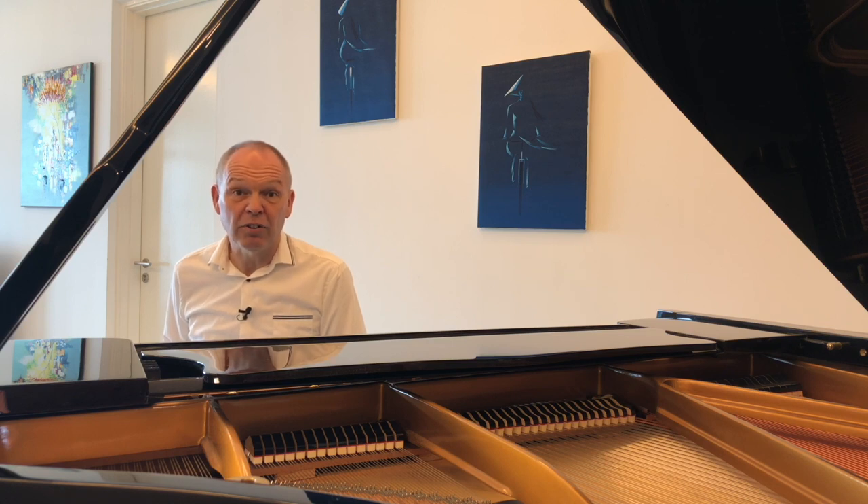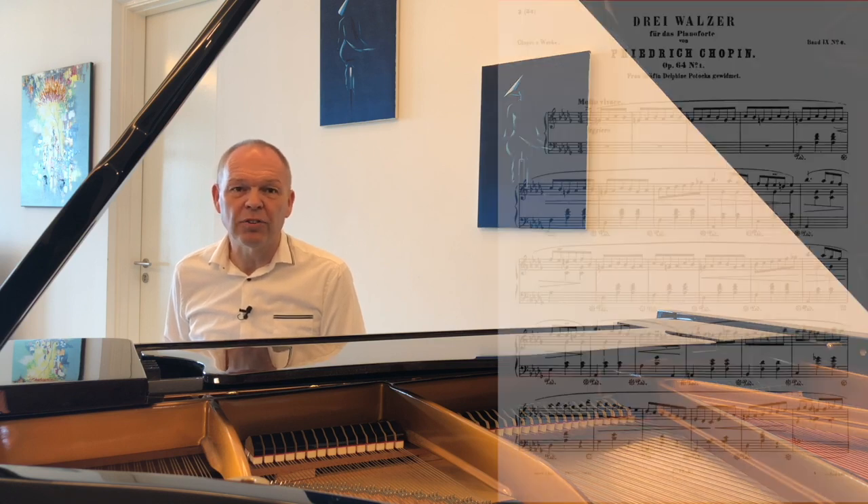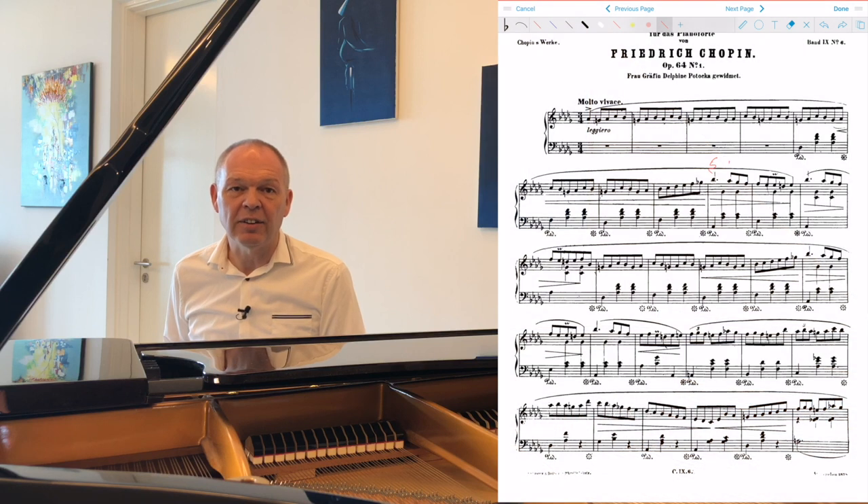As an added bonus, you can also make notes to your heart's content on these digital copies of the score on your iPad. You can highlight things, add your fingerings, do anything that you need to do, and if you want to remove those notes afterwards you can simply rub them out — simple as that.